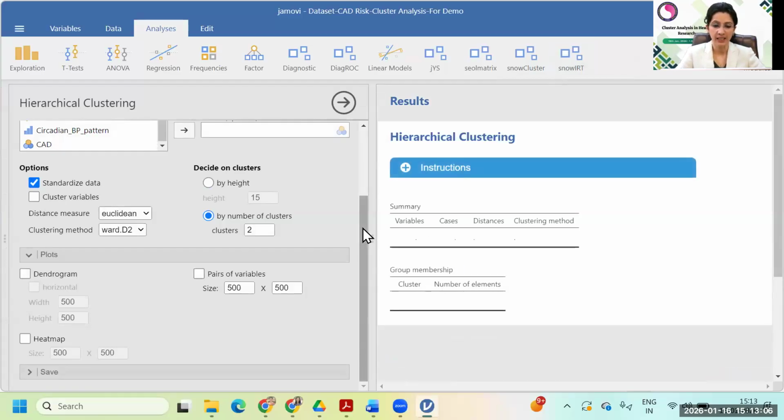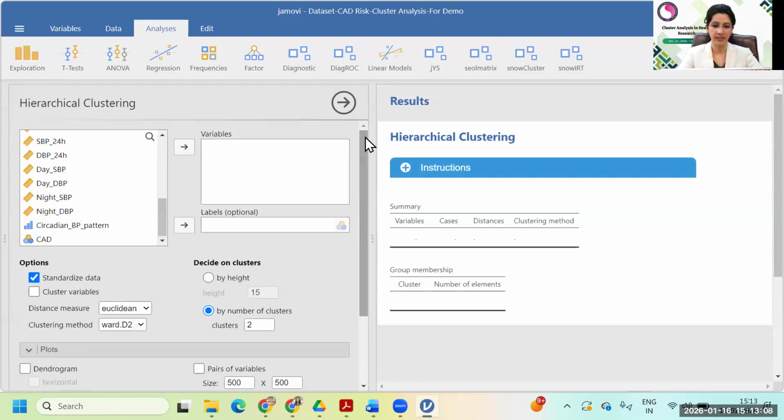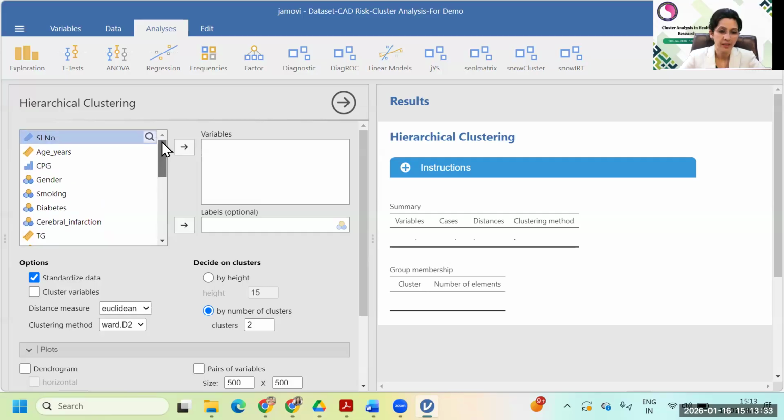In hierarchical clustering, if you move the continuous data, it doesn't take the categorical variable. Like in Jamovi, there are ways, if you have got mixed variables, you can do it in SPSS and R. But in Jamovi, it strictly takes only the continuous data. So what we will do, we will move all the continuous variables here.